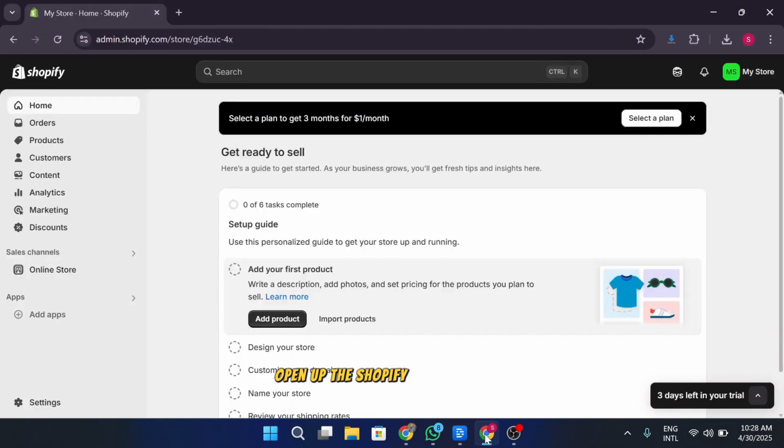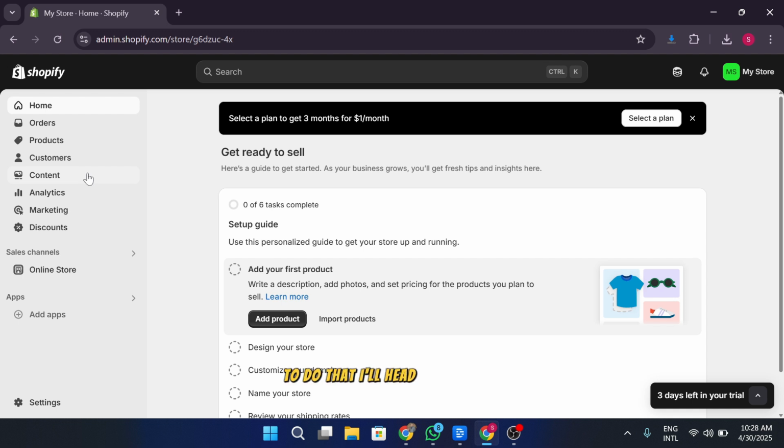First, open up the Shopify store website and go to your Shopify store, like the one I have on the screen. After that, make sure that you have a product or products listed on your store. So to get started, I'm first going to check if the theme settings offer a built-in option to make product titles bold. Some Shopify themes include customization settings that let you stylize the product title directly without needing to touch any code.